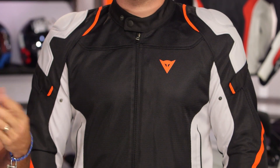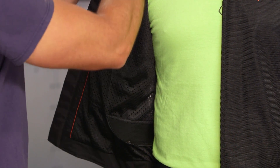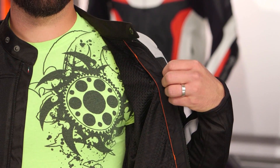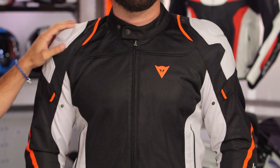Coming back around the front — Dainese, you know we love you, we highlight the good and sometimes the confusion. Opening up the jacket, you have pockets for chest protectors on the inside. We talked about the stretch-mounted 270-degree zipper. There's neoprene on the top as well. We'd love to see a waterproof pocket incorporated somewhere — maybe to put credentials or a cell phone. Ultimately, that's your AirMaster. Around the $300 mark, two-season hot weather. Fit and finish are quite nice. It carries an additional safety rating above something like the Airframe D1 by beefing up the mesh, beefing up the shoulders, and beefing up that 350D textile.